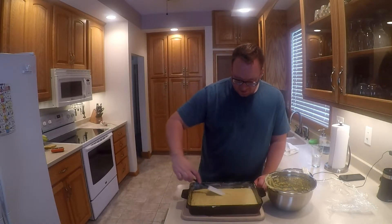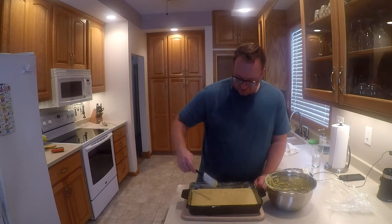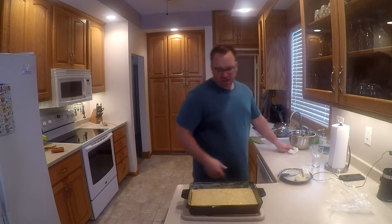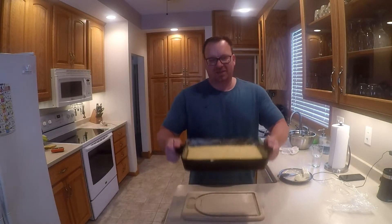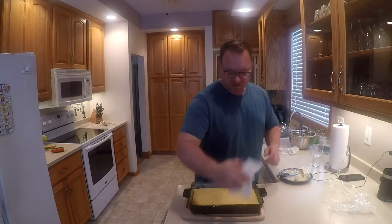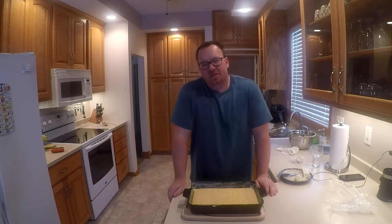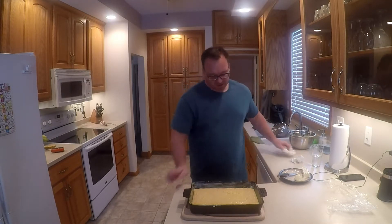I'm just leveling it out in my pan. I'm using this cutting board so I don't scratch my counter. Next step — I'm going to use a gas smoker today. As you guys know, it's snowing, so I don't really want to use the electric Traeger. I also want to do meatloaf, so I'll go with the gas smoker today. I was going to get a welding blanket for it but it never came, so we're gonna run with it and see.